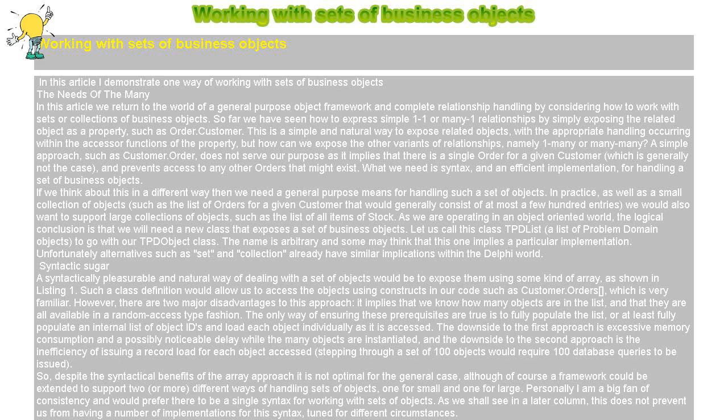Personally, I am a big fan of consistency and would prefer there to be a single syntax for working with sets of objects. As we shall see in a later column, this does not prevent us from having a number of implementations for the syntax, tuned for different circumstances.